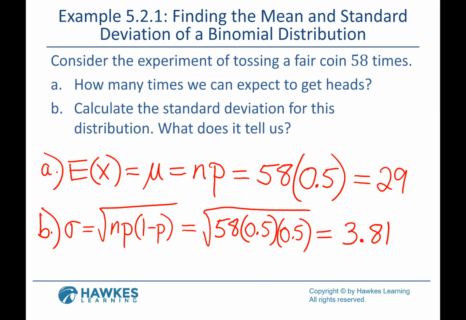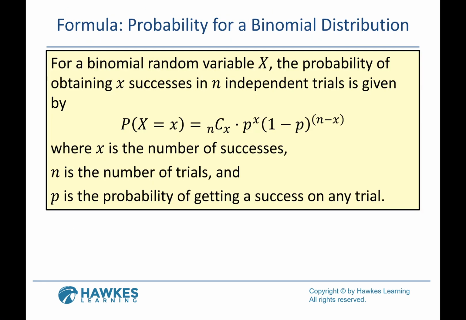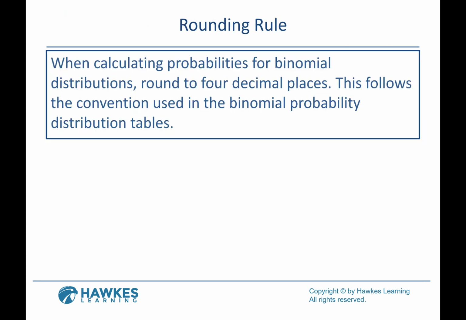Okay. So before we do that, when we're calculating probabilities here, I got out of order in my brain here. When we're calculating probabilities, and this goes not just in this section, but in the rest of the class too, our standard is going to be to round to 4 decimal places. If you're using the formula or your calculator, it'll probably be more precise than that. But when we're using the paper tables or the tables in Hawks, they're going to be rounded to 4 decimal places. So usually that's good enough. That's going to be our habit.